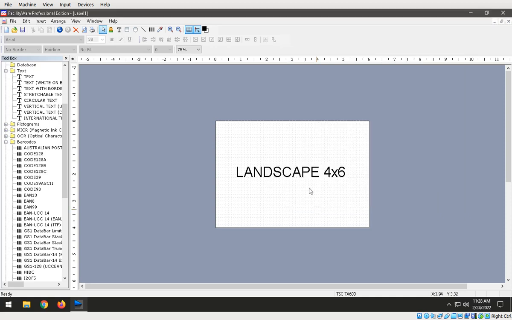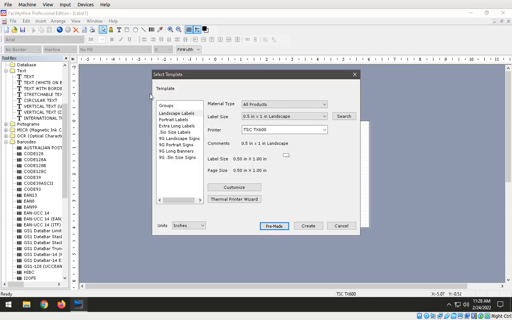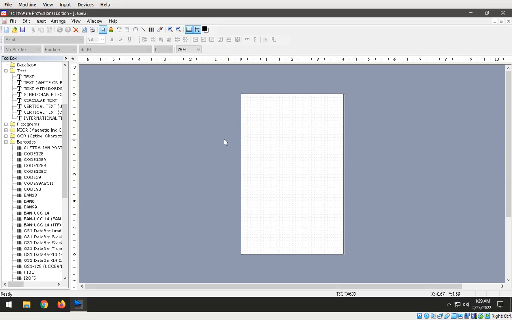All right, let's look at a portrait label real quick and you can see the difference. So I did File New, or bring up Select a Template, and I selected Portrait on the left-hand side. I'm still going to say 4-inch material because that's what I have loaded, and I'm still going to say I want a 4x6. Now you can see here it's going to be in portrait, so let's hit create, and there you have exactly what you would expect to see for a portrait label. Okay, and now let's just add that text to it real quick.